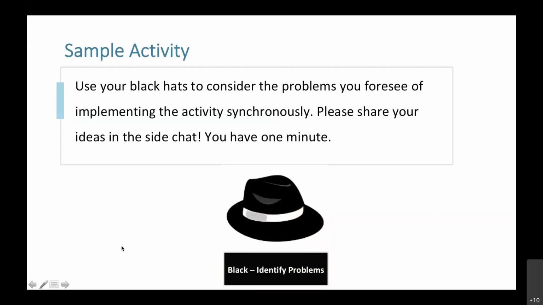Our black hat. All right, got my black hat here. So we're going to put it on, and using our black hats, we're going to look at some of the problems that you foresee implementing this in a synchronous environment. So you've got 100 students that you've got to coordinate and everything. Can anybody see any problems in running this activity with 100 students?